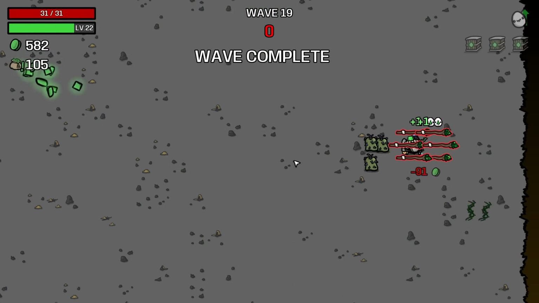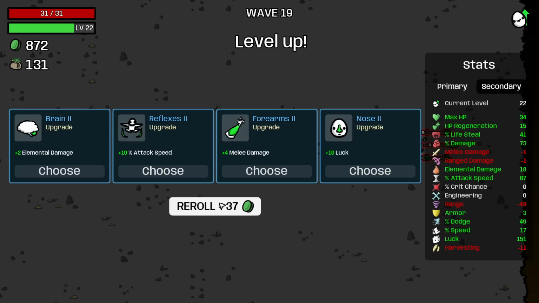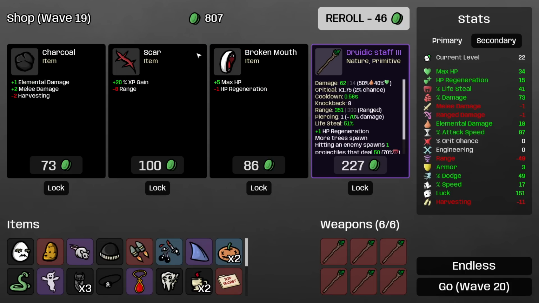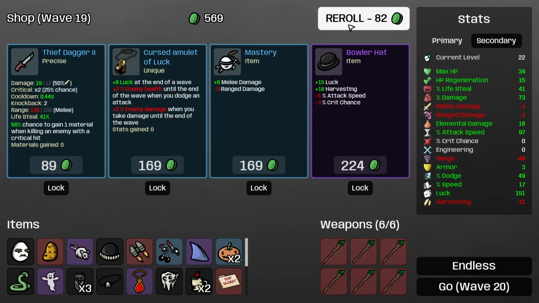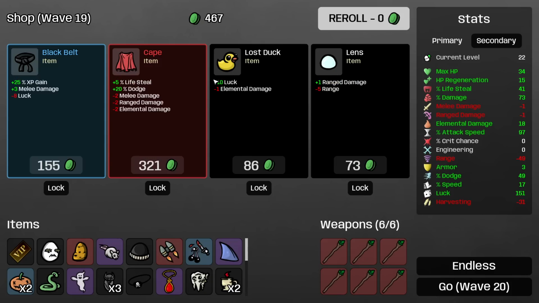Don't know. Nope. Sure. Some attack speed. Melee damage, 1% damage. What the heck? 1% damage every 5 seconds till the end of the wave. That's kind of nice. I'm not going to go for it right now, but it's nice that it exists. Clover's fine. Fairy's not bad. I'm just looking. Huh, 2 free rerolls, minus 20 harvesting. This is the perfect time to get that.